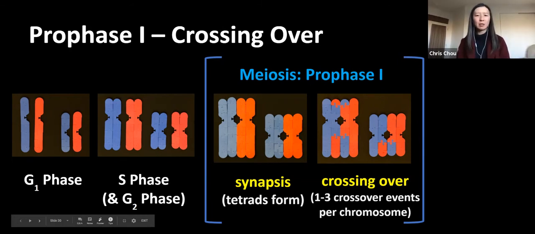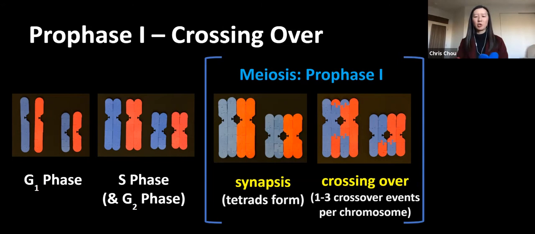The two main processes you're going to have is synapsis, which is the coming together of the homologous chromosomes, where you have 4 sister chromatids all grouped together called a tetrad. Now, one of the things that is misleading about this picture, as we talk about how all models are useful, but all models are wrong, is that this orientation is showing chromosomes in 2D space.